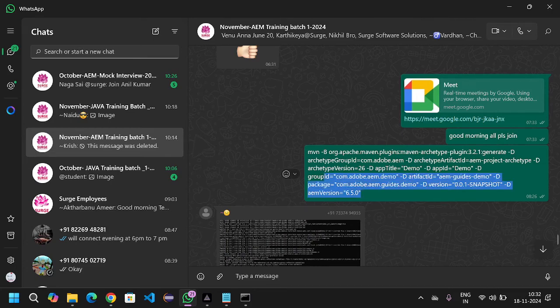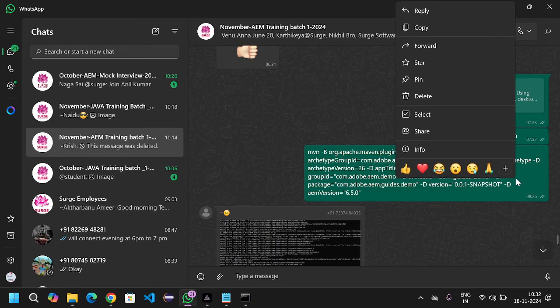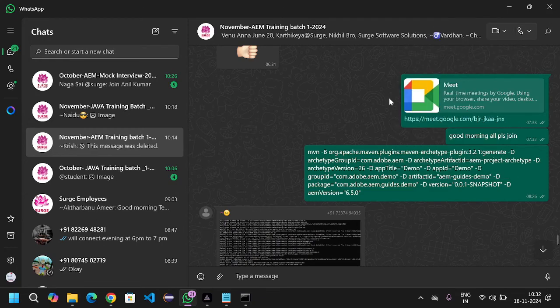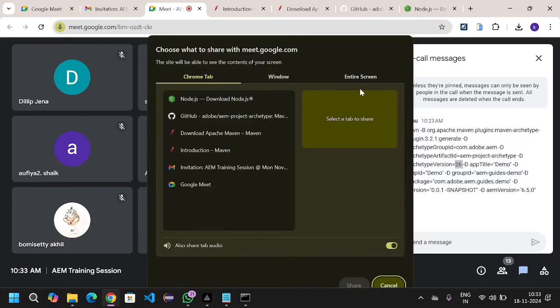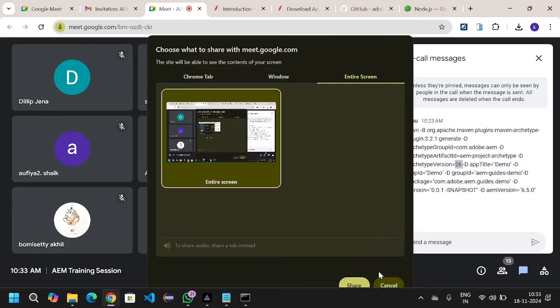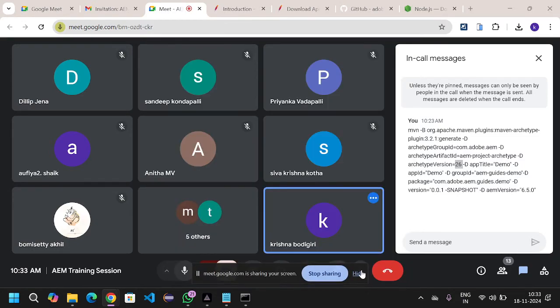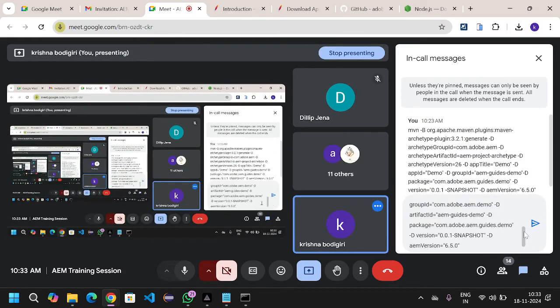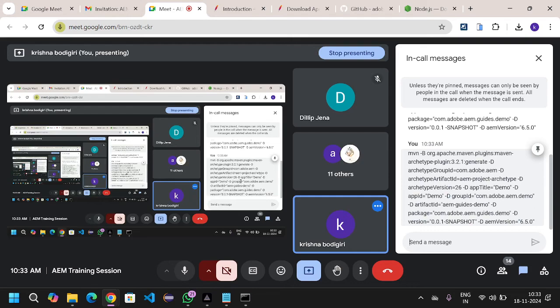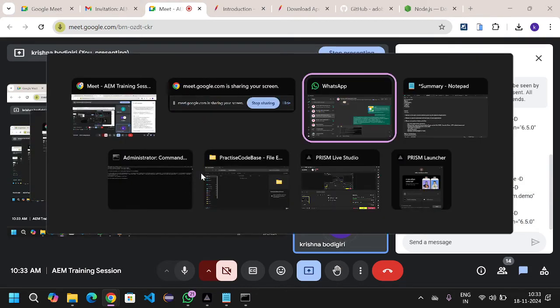Okay, this is the code. Copy the code from here. You can use that code.